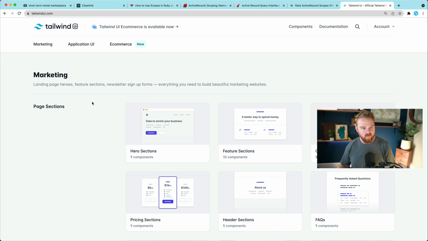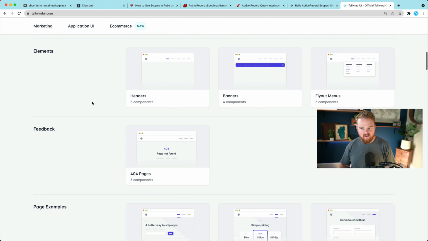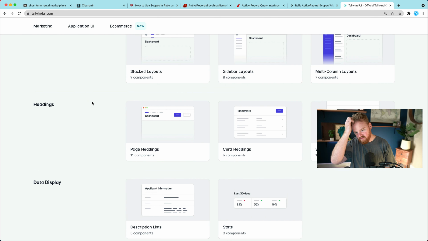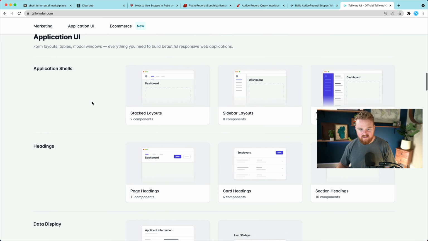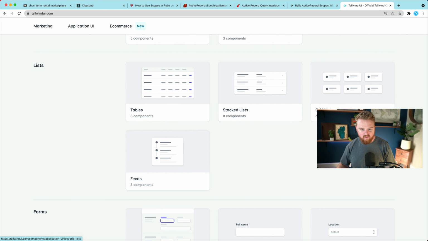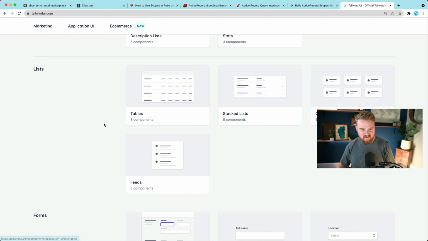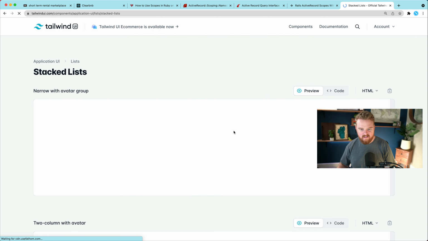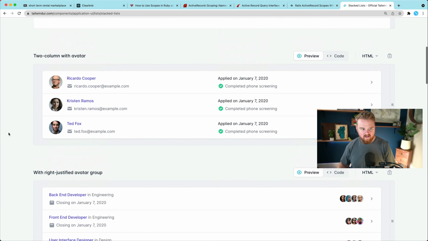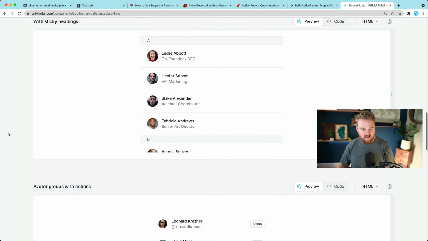It'll get more and more important to be able to see lots of different listings. I don't know if we want a grid list or a stacked list, some sort of table. I think maybe stacked lists might be what we're looking for. And yeah, I think this looks pretty nice.